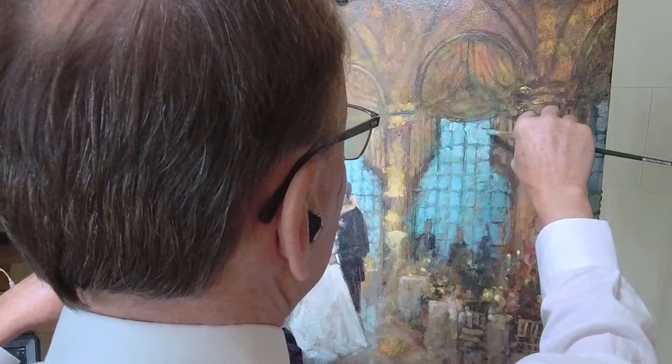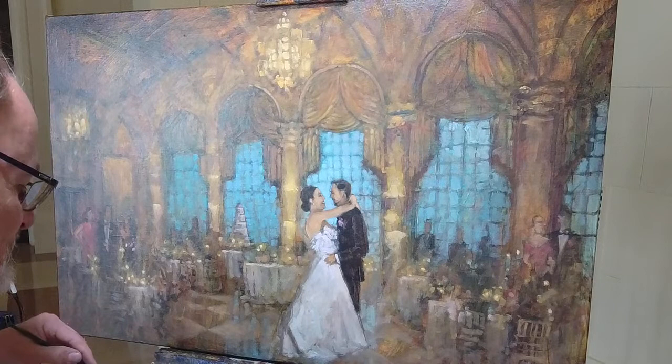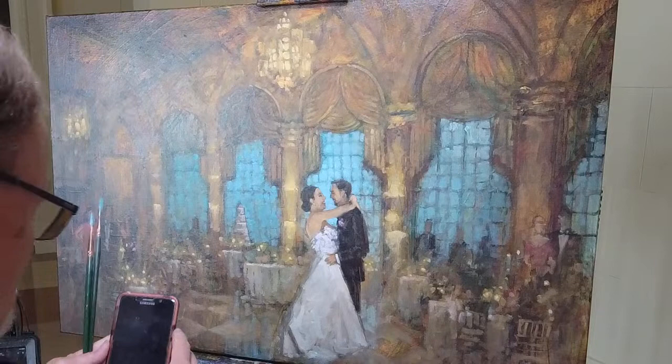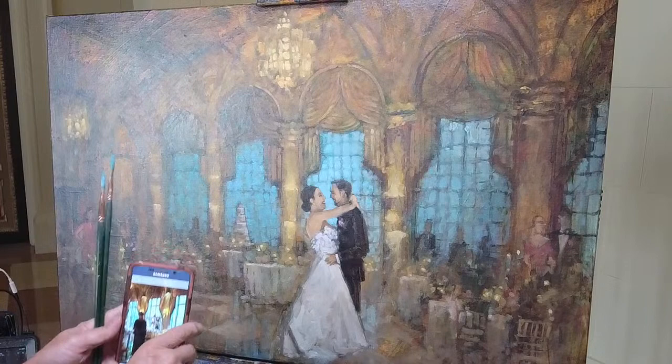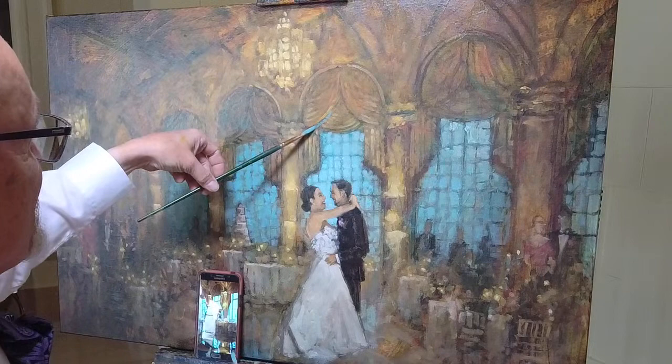I'm standing back again, looking at the relative lightness of all of these colors. One of the mistakes that I make far too often, because I'm broadcasting almost always when I'm painting, is that I don't back up from the painting as often as I should, because I'm busy entertaining you all. So that's a mistake I'm trying not to make. And I try to remember more and more.